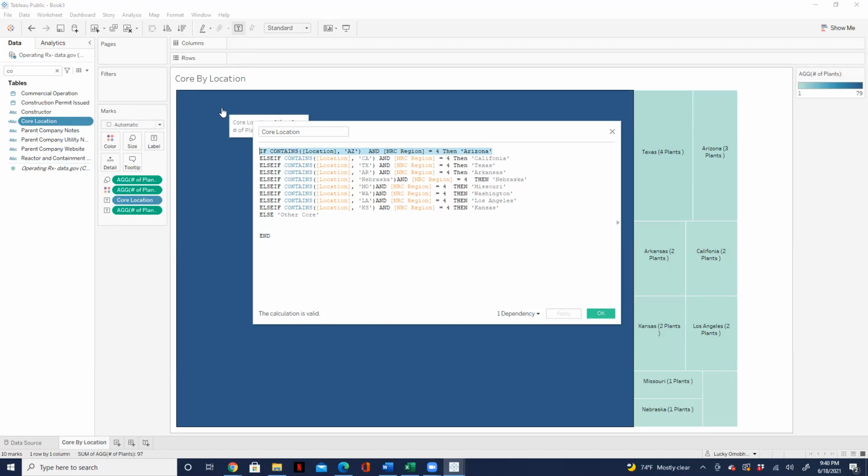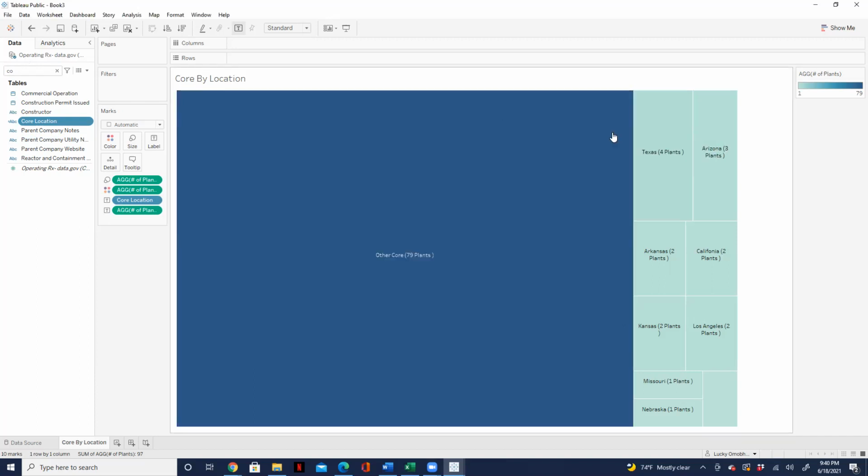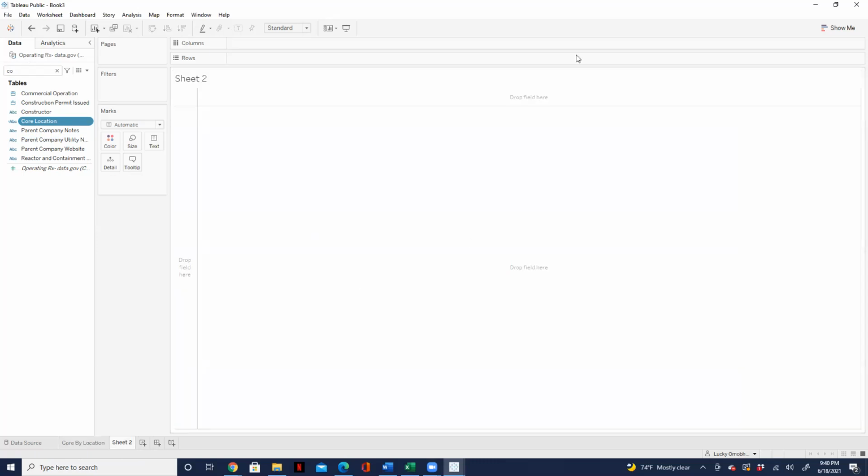Taba, did you do that? Drag your NRC region from your measure, drag it up to the table. You said drag the NRC region. I tried to. Okay, share your screen. Share your screen.